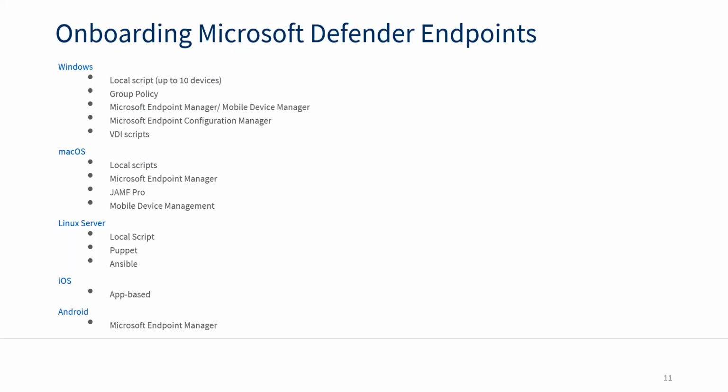For Mac OS, which you can also incorporate into Microsoft Defender for Endpoint, you can use local scripts, Microsoft Endpoint Manager, again Intune, Jamf Pro, and mobile MDMs. For Linux servers, you can use a local script or the automation tools like Puppet and Ansible. For iOS, it's app-based. There's an app to connect the iOS devices to Microsoft Defender for Endpoint. And for Androids, you can also use Microsoft Endpoint Manager.